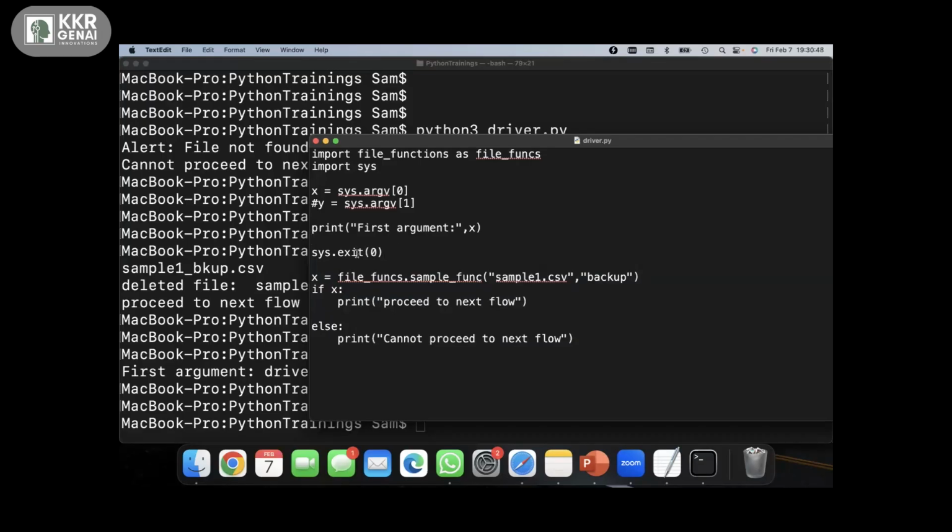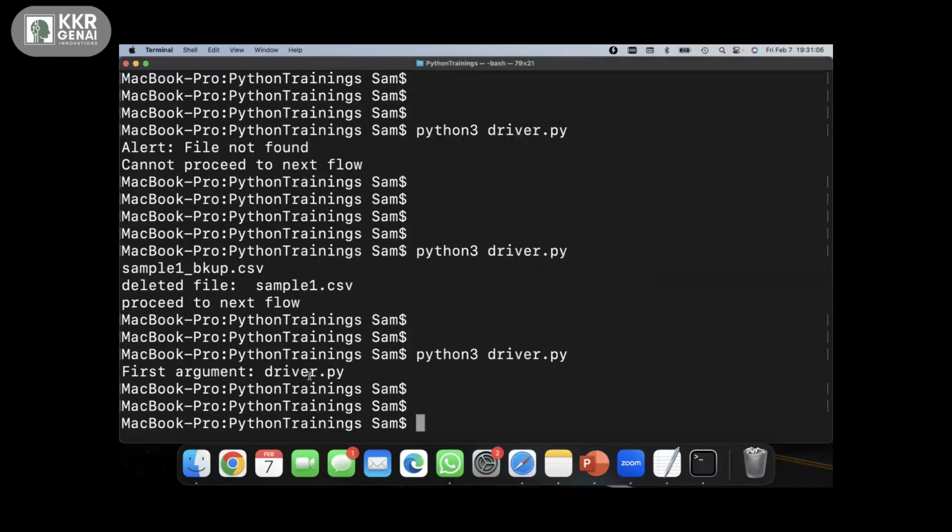So sys also has another method called exit. What it does is it exits the execution with a return code. I passed some value which is 0. RC 0 is always a success. So we'll see what it is. Okay, I've given this. Where is it? It's not here. Did it give any RC?